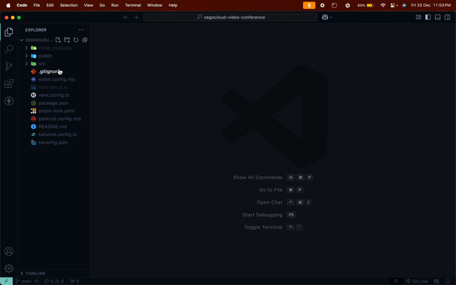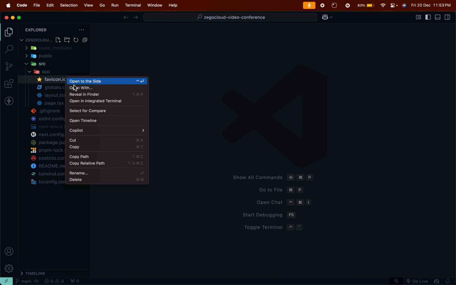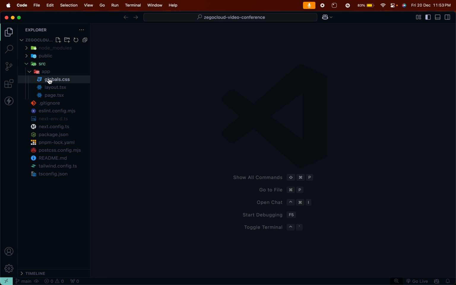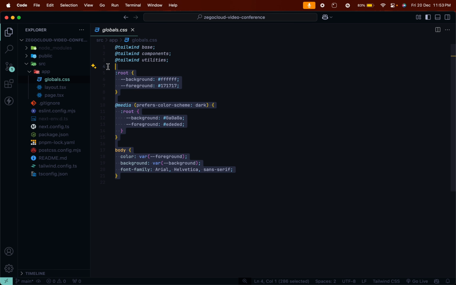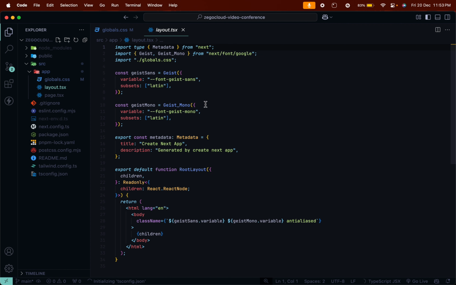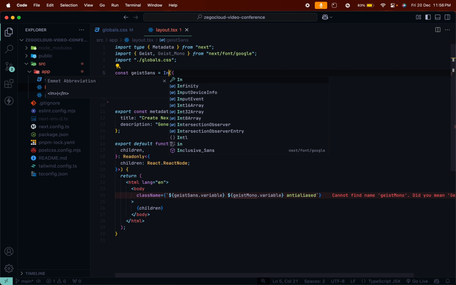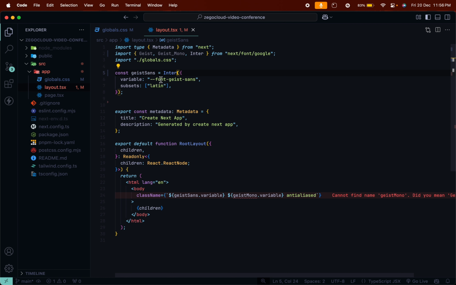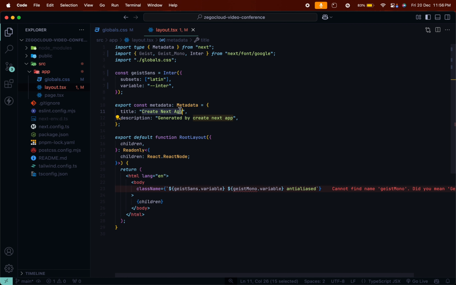Now we'll be doing a few things in here. Removing first the favicon, which we are not going to need. Then these basic styles which Next.js gives us. And that's all. We'll just remove these fonts which we are not going to need. Instead, we'll be using the Inter font coming from Google and give it as a font of Inter and subset of Latin.